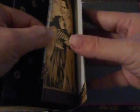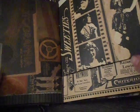So the signatures are, this first signature is just scrapbook blank cardstock from Recollections, and this one is just black cardstock from Recollections because I wanted to play, my original idea was trying to play with the Delusions paint with the black cardstock. And then this one is just scrapbook paper, Graphic 45, some other mishmash of cardstock that I have. This is a picture piece of the scrapbook paper that I used for the book, I think, and papers like that. And this one again is another signature of cardstock.